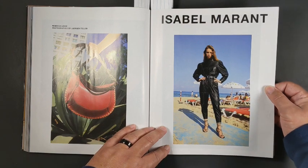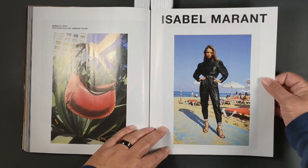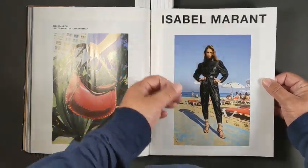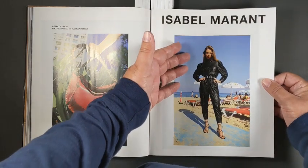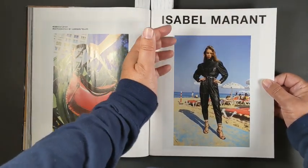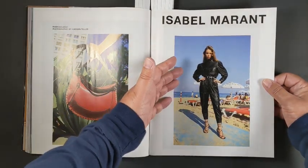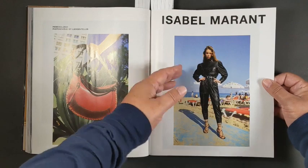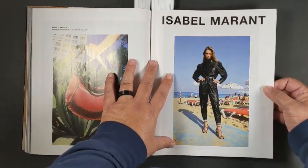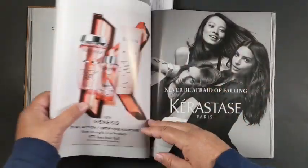We're getting back to it, it almost appears there's some nepotism. Some phone calls were made. She might be the daughter or niece of some executive in Hollywood, right? The daughter or niece of an entertainment executive, the daughter or niece of a hedge fund manager. But my point is, this model is not making it. So Isabel Marant, they've gotten 2 out of the 3 right. The thing they need to fix is their caliber of models.